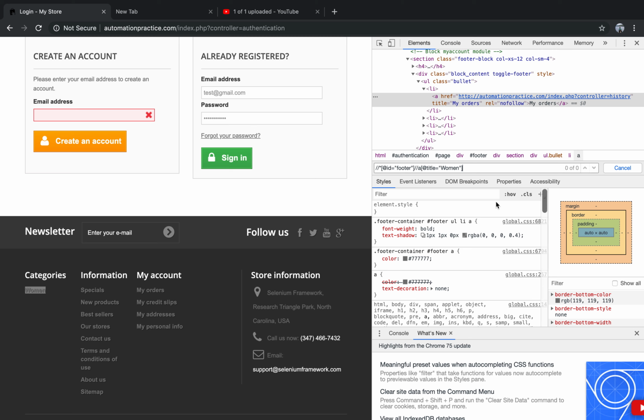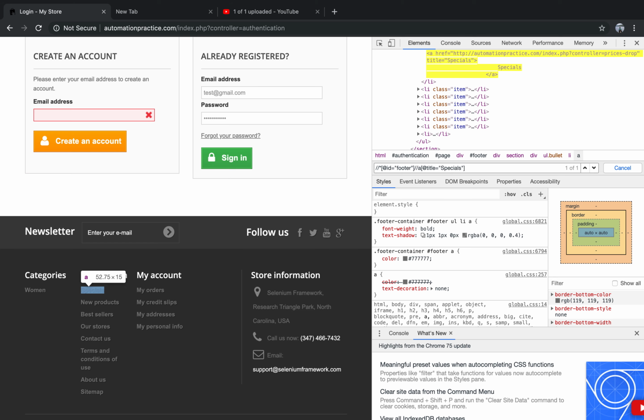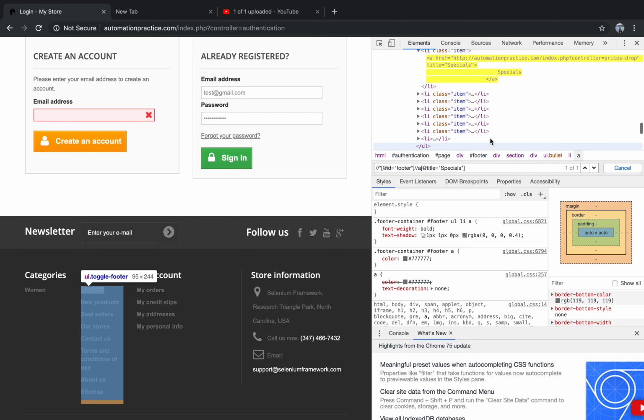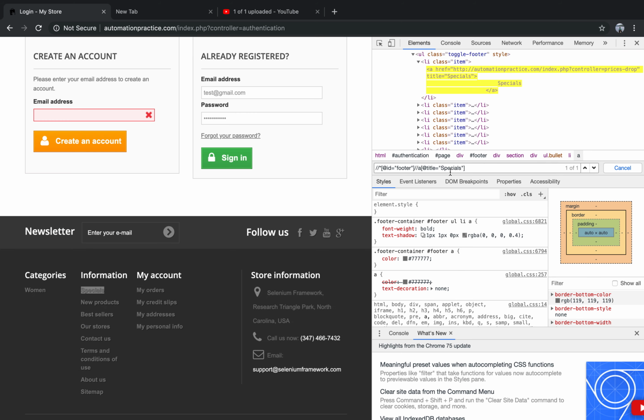Okay guys, so now if you go here, for example, specials. Okay, I copy these specials, selecting. So now only changing the title value can select all these values. So I don't have to add 12 Xpaths. One Xpath can be good for testing.